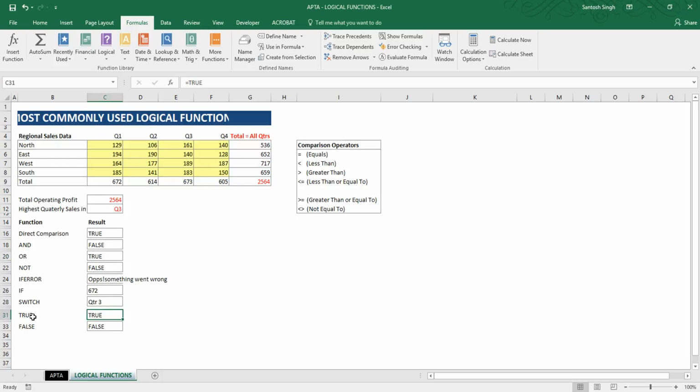So it's self-explanatory. You just write true, and the answer you get is true. You write false, and the answer you get is false. So these are some of the most commonly used logical functions which you will be using on a day-to-day basis if you are involved in financial modeling, or even in some data analysis or financial analysis.